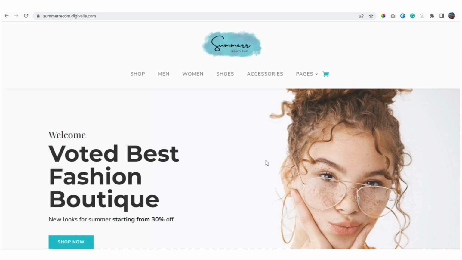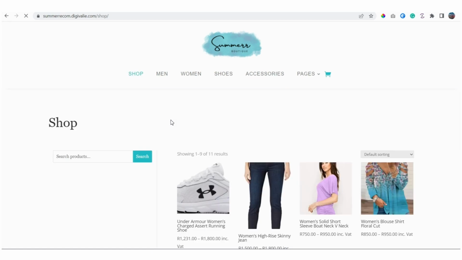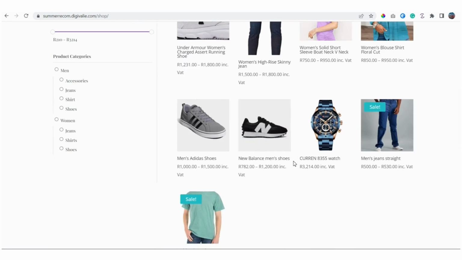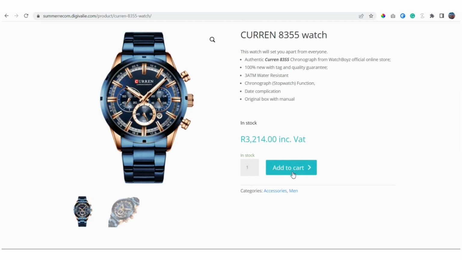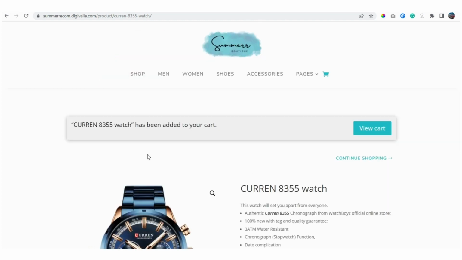So what I have to do now is go to the shop page. Then I need to scroll down and choose any product. For the sake of simplicity, I'm just going to choose this watch. Then you scroll down and you say add to cart. So once the watch is added to the cart, you can say view cart.